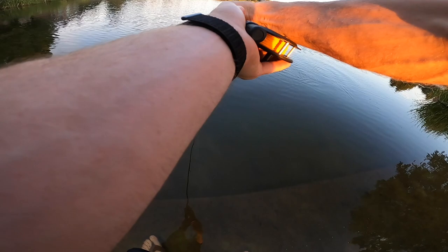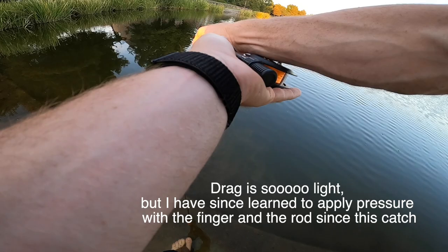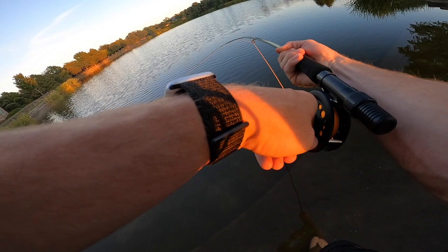He's gonna run again. I don't know how to hold on to this fish. Oh my gosh. I don't know how to let him run. This is insane. I'm getting worn out over here. What is going on? I don't want to put too much pressure on this reel handle. I want him to be able to run if he wants to, because this line could easily snap. We're tiring him out though, I think.